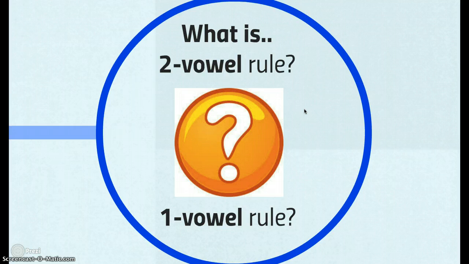But if there's only 1 vowel in the word, like is, I-S, then instead of saying eyes, we say I, because that's the relative vowel sound, I. So we looked at those words. A lot of the different words that have the 2 vowels and 1 vowel follow these rules about 94% of the time.